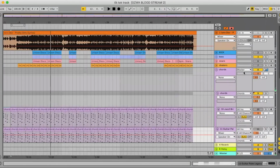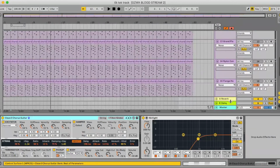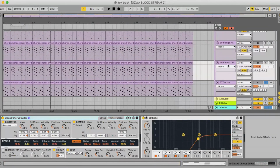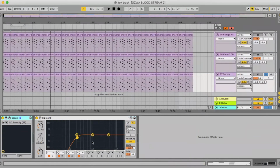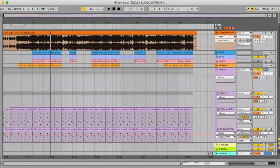And then I process them all differently. I have some EQs to make space for certain ones. See, this one's pretty much just high end. I think this last one's just high end, or yeah. So all together, the basses sound like this, or the chords sound like this.